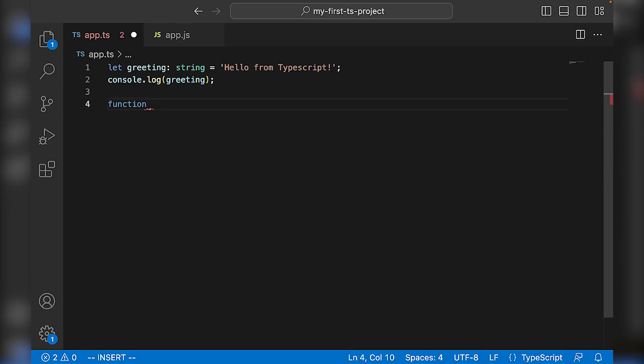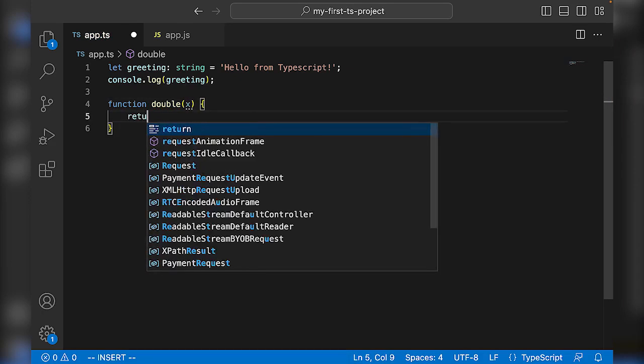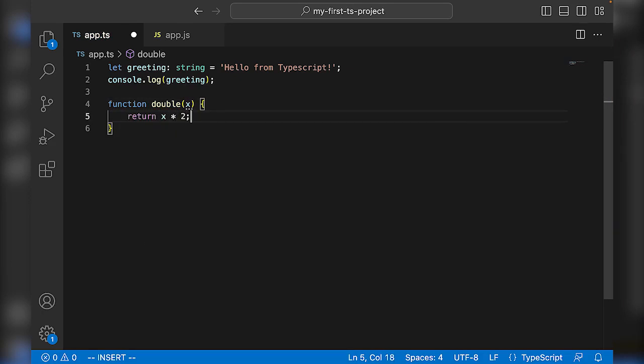In JavaScript, this would have looked like just specifying the name of the variable we want to allow the user to pass in, and then we could return whatever type we wanted. However, in TypeScript, just to make sure that all the code that interacts with this function is aware of the different types at play, we have to not only add types to the arguments, such as x here, but we also have to give a type to the function itself.